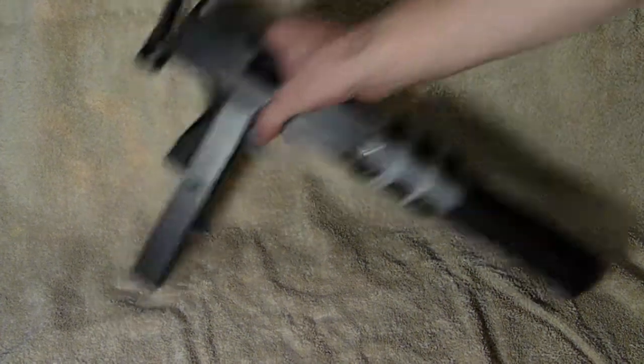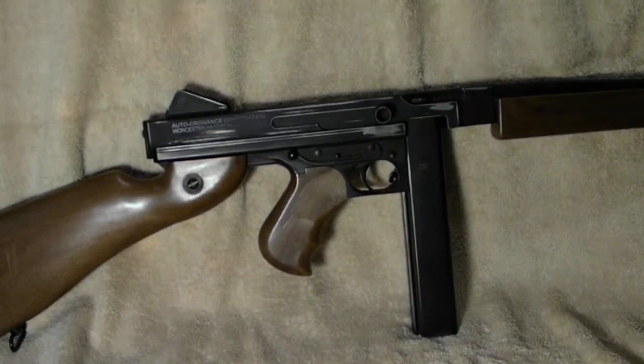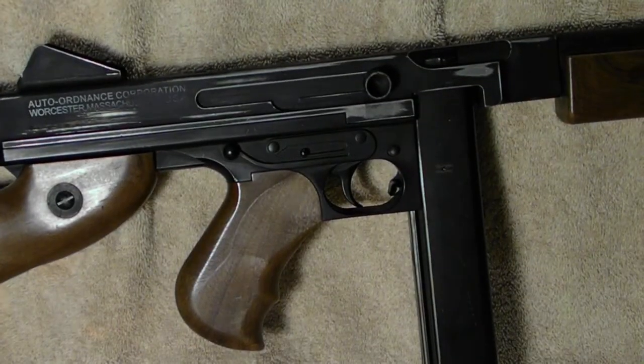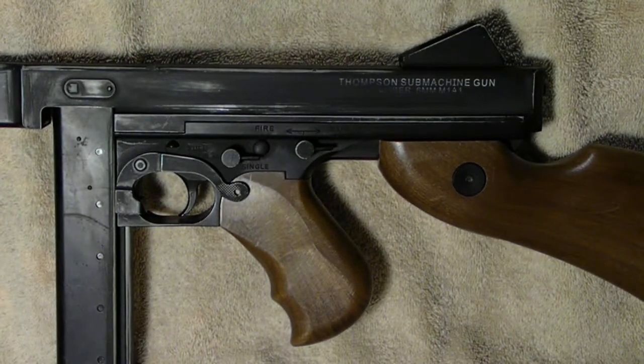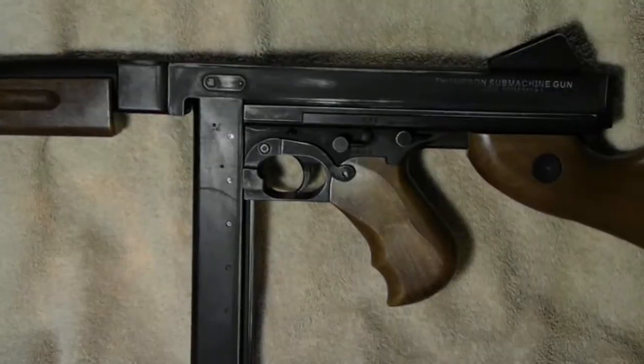While I'm here, I might as well show you Myers Thompson. What I did was I added a lot of weathering to the receiver specifically — you can kind of see that. I just thought it looked really good like that, kind of a little more worn out. Same with the other side too. Looks a lot better that way I think.